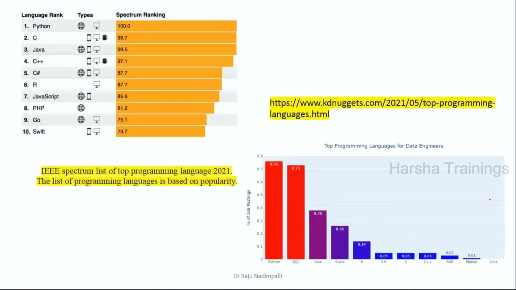Can you please respond to me? Now why am I stressing Python? According to the IEEE Spectrum list of top languages in 2021, Python has topped, compared with C, Java, C++, C Sharp, R, and other languages. Okay. Now, according to KDnuggets, which is a beautiful website for machine learning and artificial intelligence, the top programming language is also Python. So I feel Python is the next generation language. Clear?